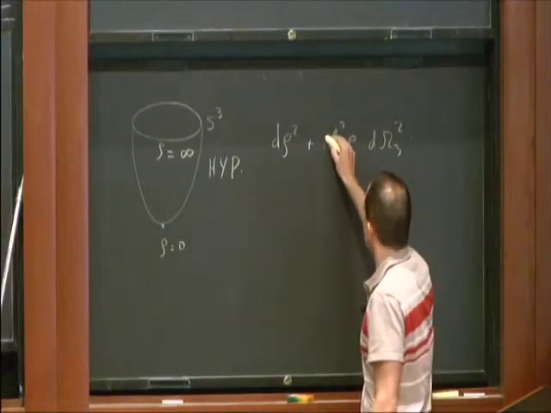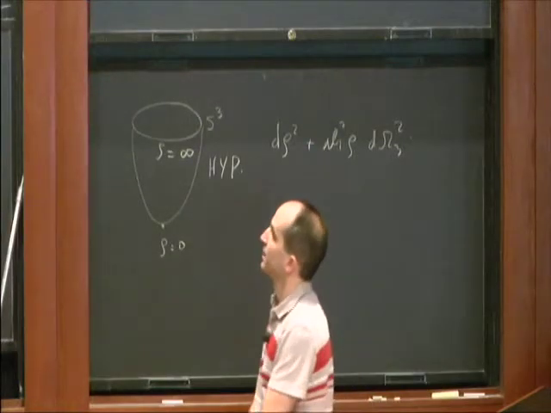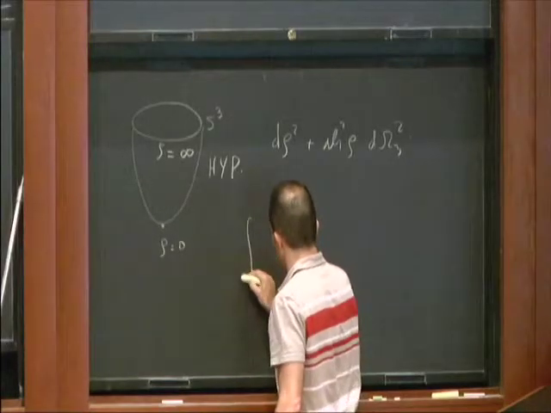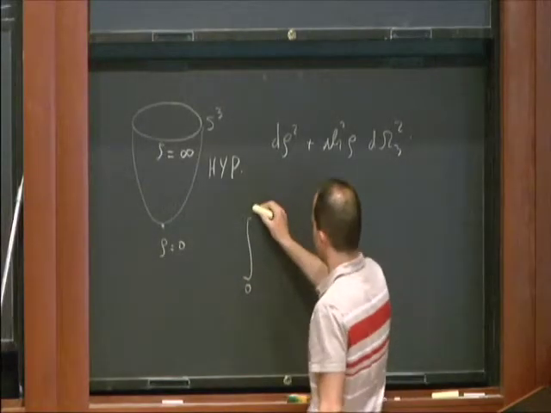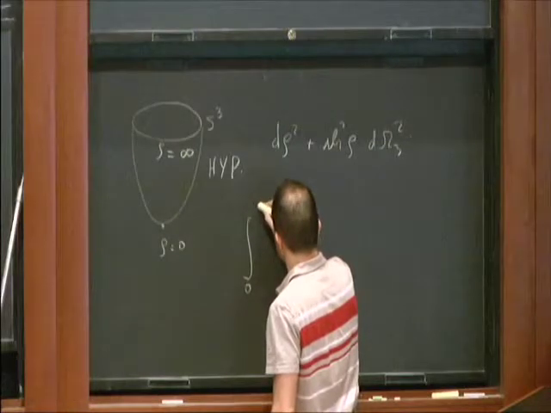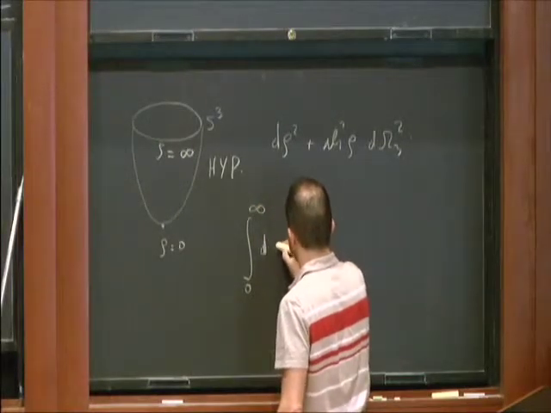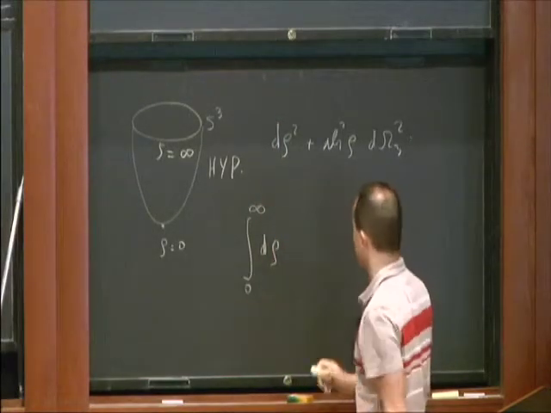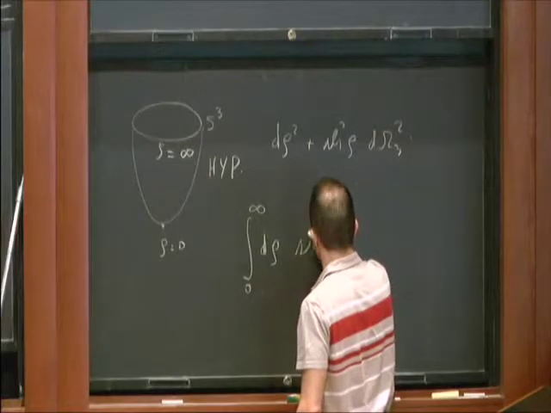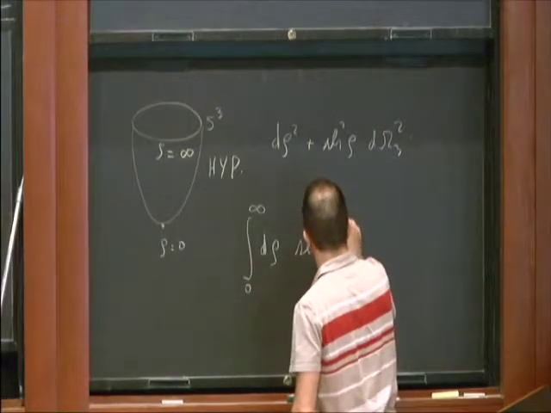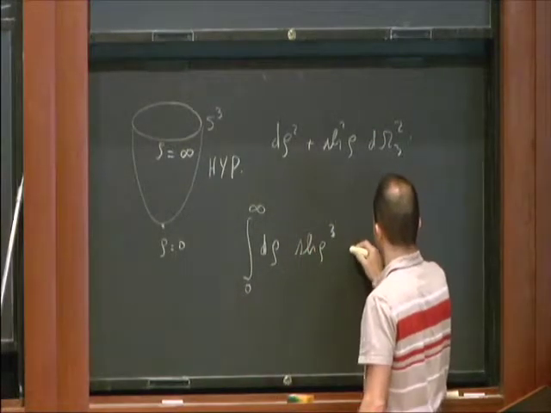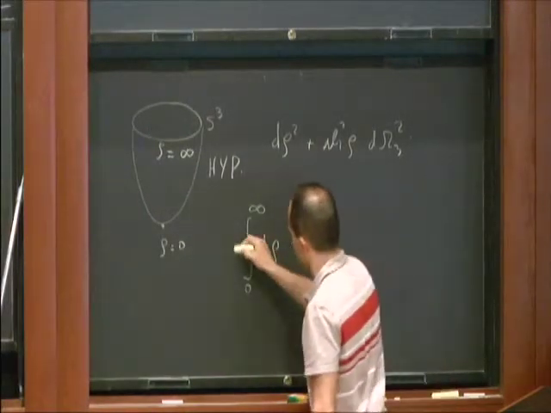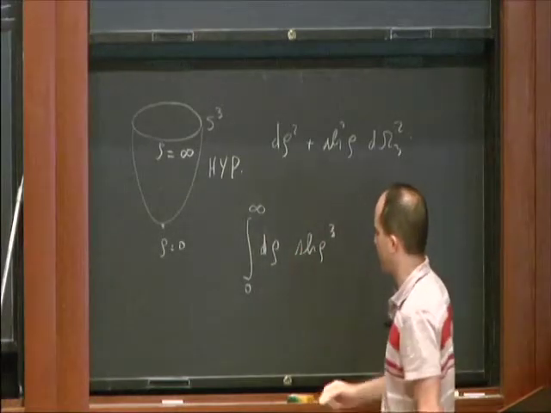Okay? And we can calculate that finite piece. And let's just describe the calculation. I gave it as a problem to do in detail. So the naive thing would be to calculate the integral to infinity of dρ of the Einstein action. And the Einstein action is just the volume, as we mentioned, so the volume of this space. This will be sinh ρ cubed, times some angular factors I'm not going to keep track of. So there are some constants that correspond to the angular factors.